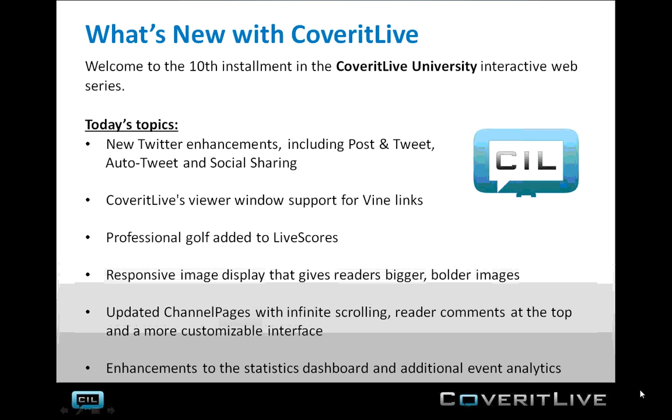We made some enhancements to channel pages that make them much more user-friendly and much more flexible in terms of their layout, in addition to the other great features they already had, including SEO-accessible content and the ability to have a designated home that's white-labeled, matched for your site under your domain for all of your events, upcoming, current, or past. And finally, we'll show a few enhancements and additions that we've made to the statistics dashboard and analytics, where we've given you some additional data that we hope you'll find useful for tracking your events.